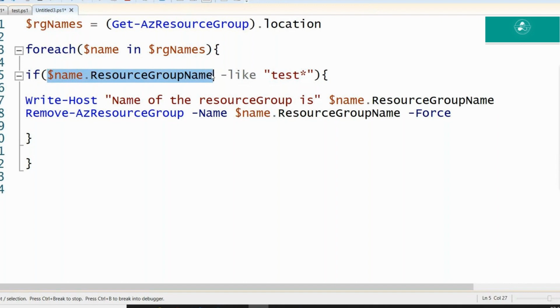So it depends upon what kind of logic you're trying to achieve. One good thing about logic is that there is no one straight method. You can write a logic in any number of ways. It all depends upon what you're trying to achieve, how you're trying to develop it. As far as it is working, I'm good with any kind of logic. Whether you do a for loop, for each loop, whatever it is, I'm okay with it. But it should work, and it should be fast.